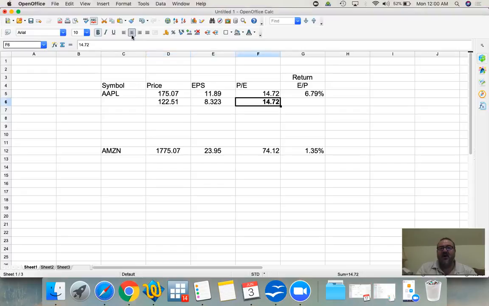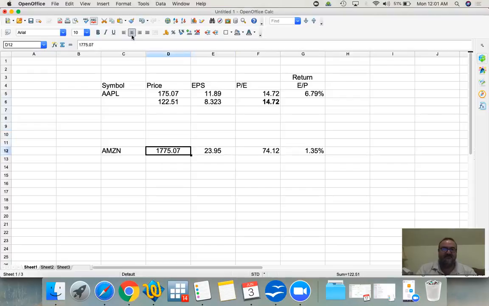Now, if because of the trade war the people's perception changes, and they no longer consider Apple to be a PE of 14.72, and they punish Apple even further and pay even less, then the PE would change as well. However, relative pricing simply refers to, given all other conditions kept the same, what the price would be based on a single change. So in this case, if earnings per share is expected to drop by 30% because of the trade war escalation with China, from 11.89 down to 8.32, then based on the current PE, the price of Apple would go down to $122.